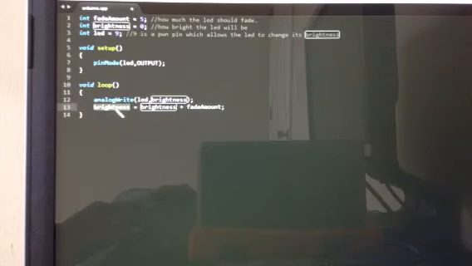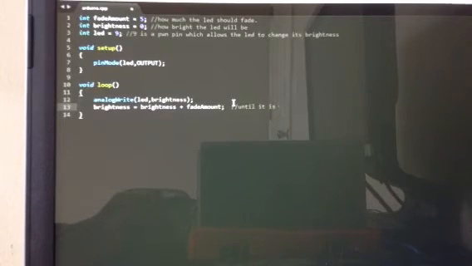Now it's 5, so 5 equals 5 plus 5, which is 10. Then 10 equals 10 plus 5, and brightness becomes 15, and so on until it reaches 255. If it crosses 255, it's going to give us an error, so we don't want that to happen.